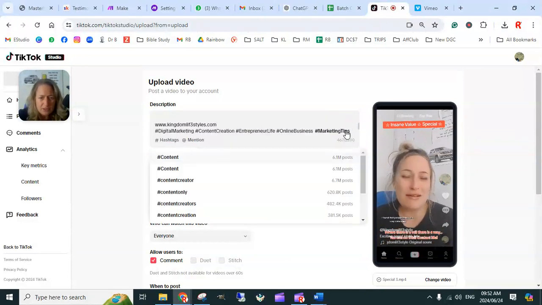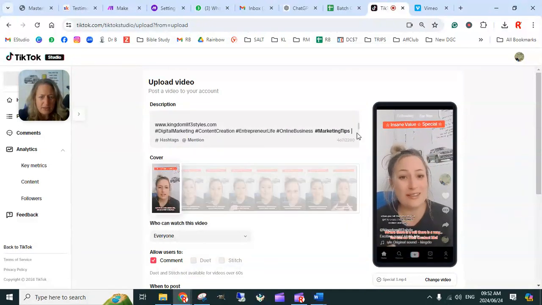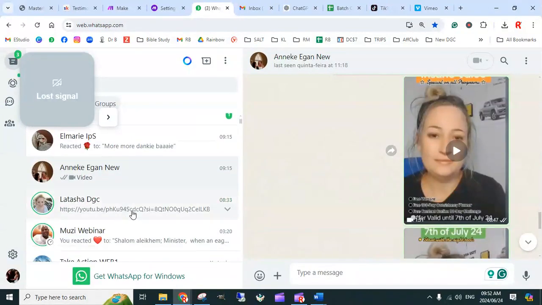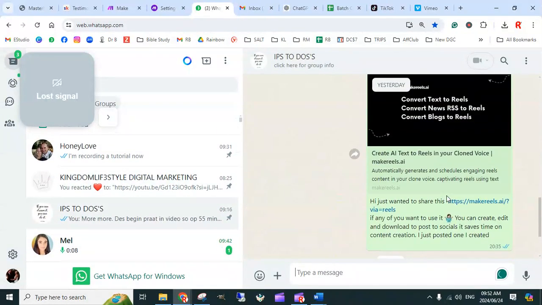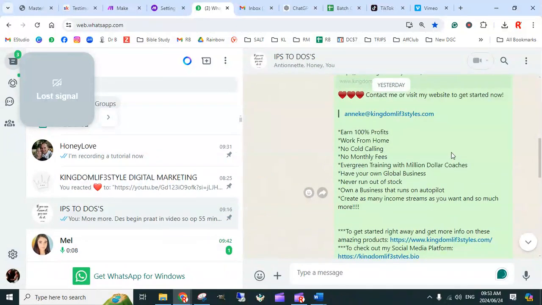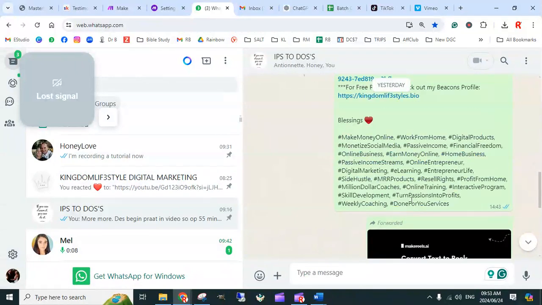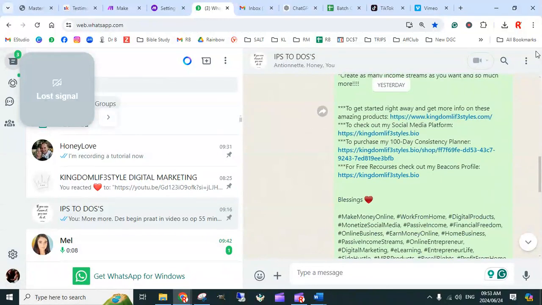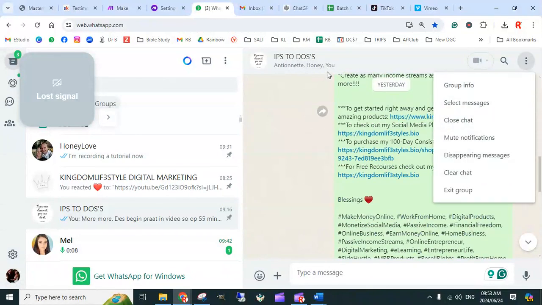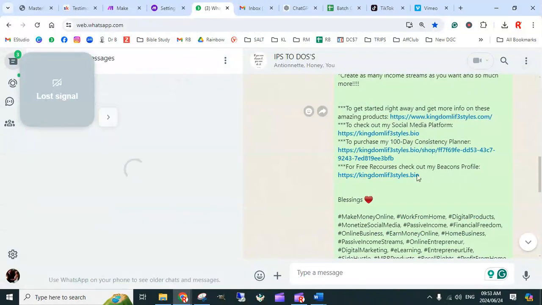And then what I normally do is I normally have other hashtags that I put in all the time. So you know that in TikTok you've always got to have the same hashtags with all of your stuff. So I find I've got a folder where I keep all of my stuff, and normally what I do is I keep my hashtags together. Actually, this is not the place where I keep it. I actually keep it on my phone. Let's see if I can find it on here. Stored messages. There we go.